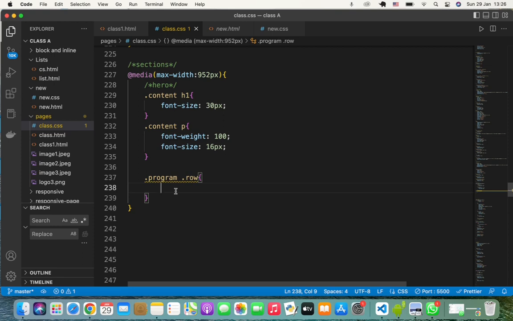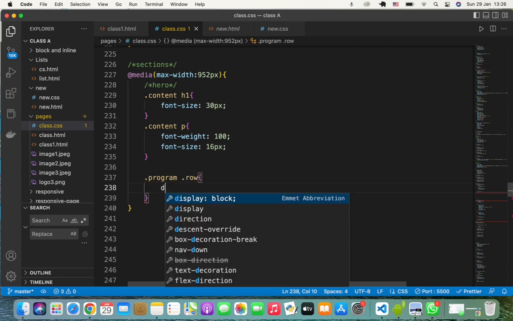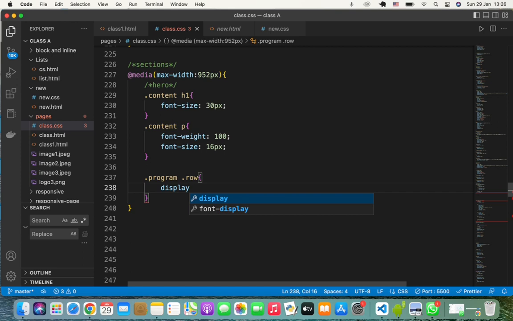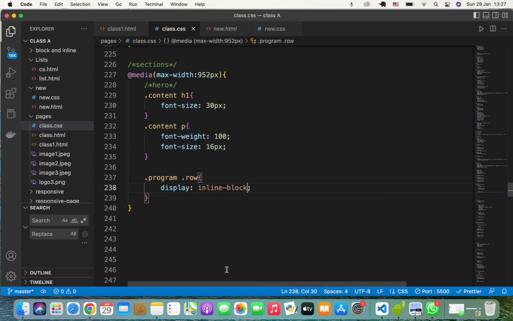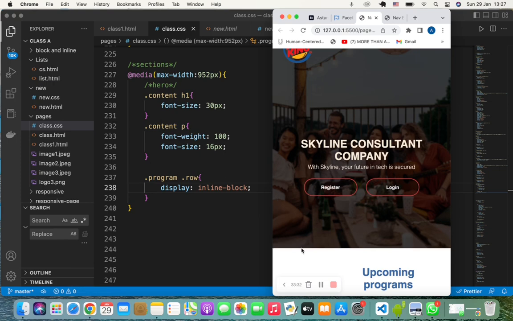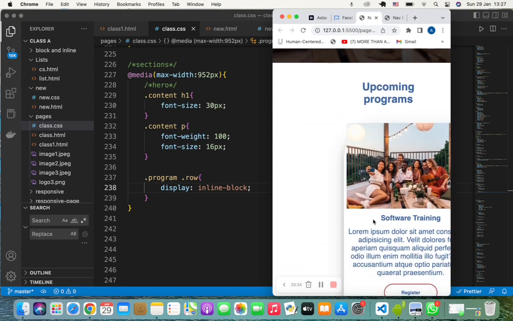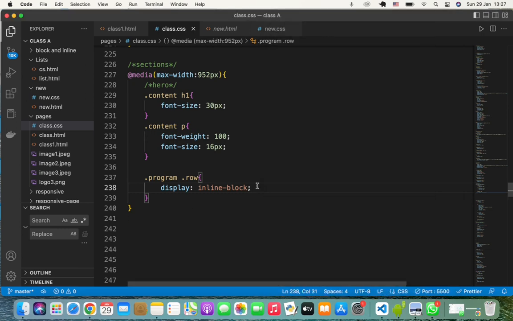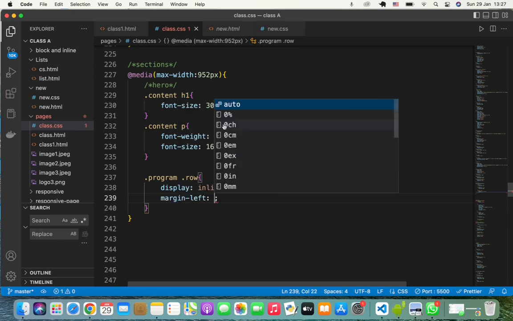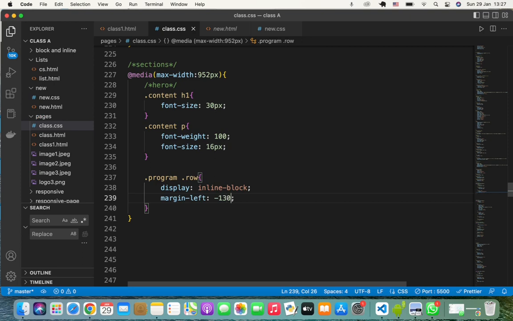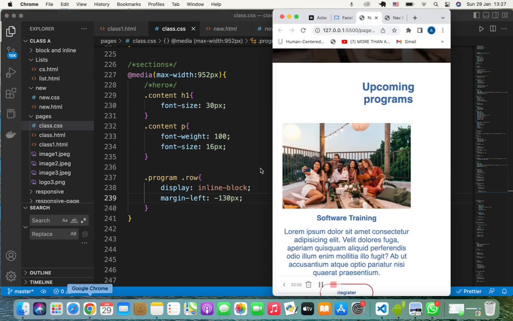Let's give it display inline block, right? You can see our display inline block. So let's give it margin left of minus 130 pixels. So you can see it's very nice now.